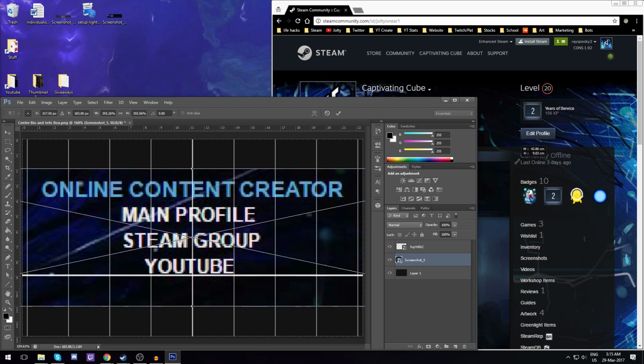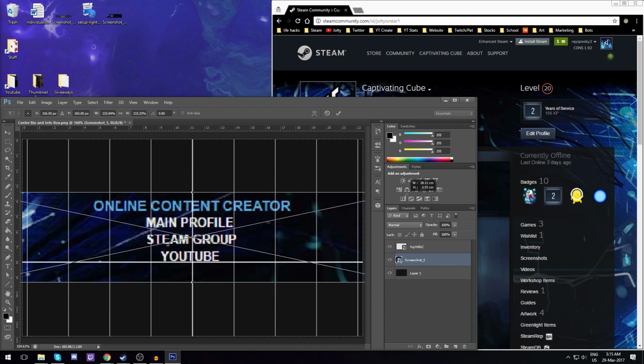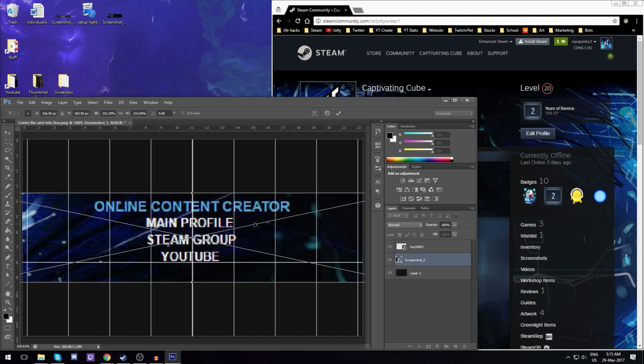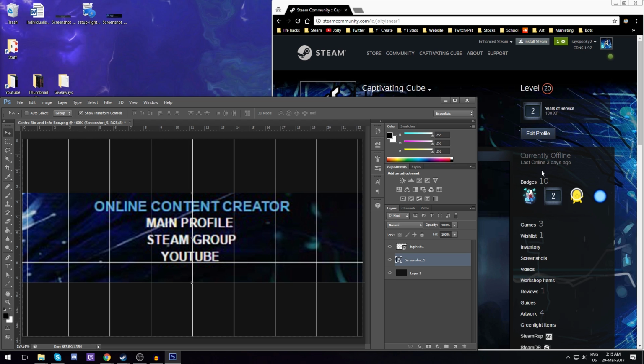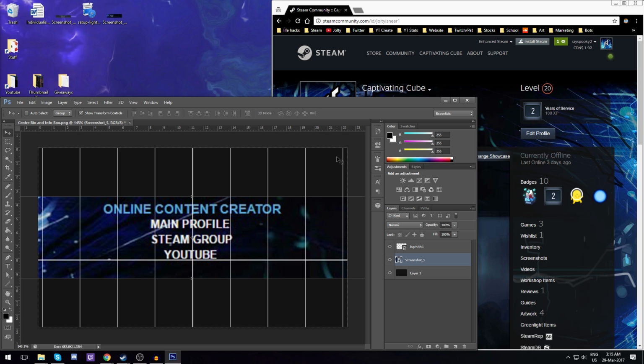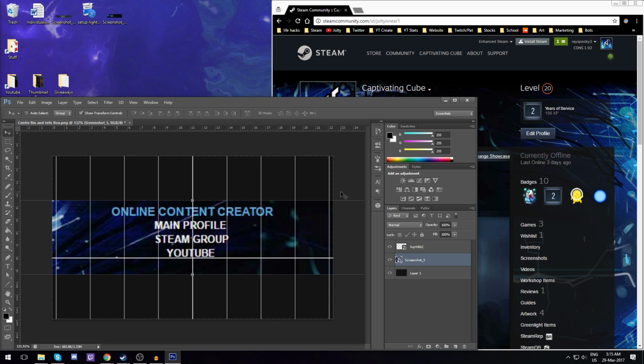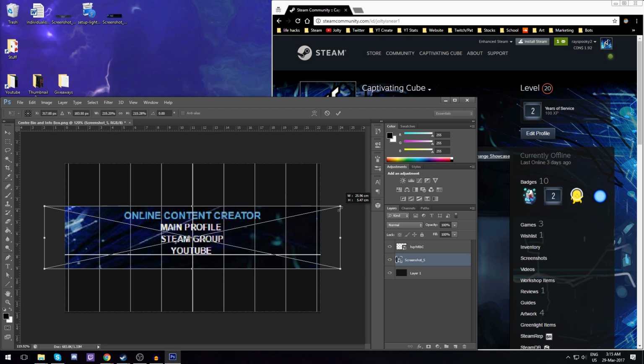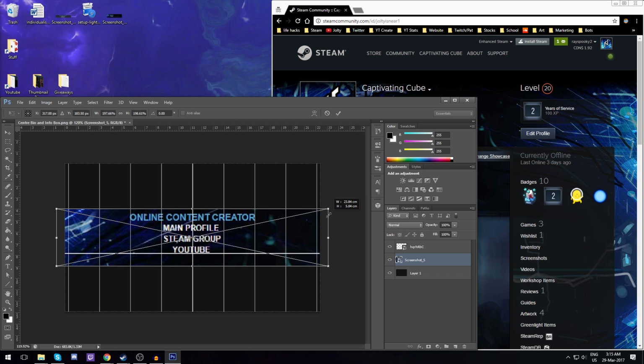And you can scale it to whatever size you want, like you can scale this so the text perfectly lines up with the edges. But you won't get it perfect because some of the letters don't match up perfectly. Press the checkbox again, and so it looks like the online content creator looks almost perfectly centered. I think it actually might be perfect. Let's actually grab this and line it up with the same lines here. So it looks perfect, actually, perfectly centered on that.